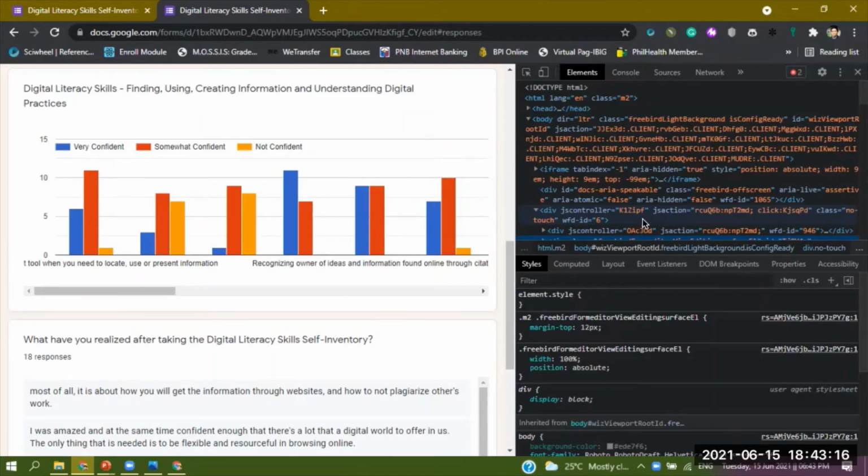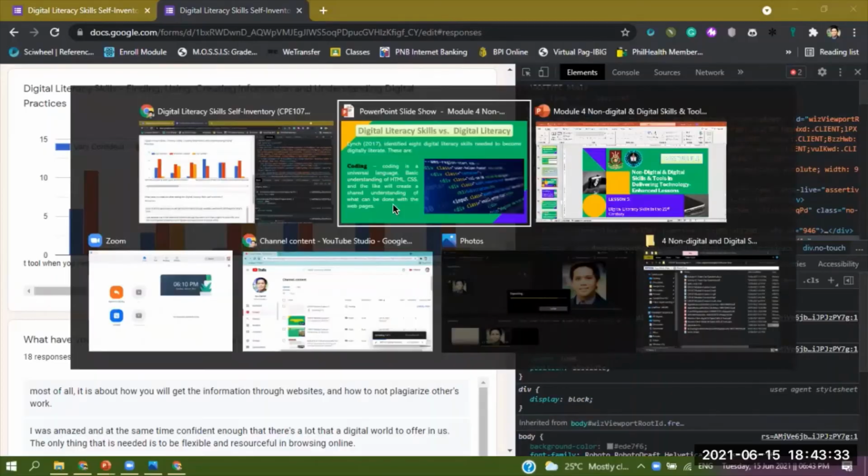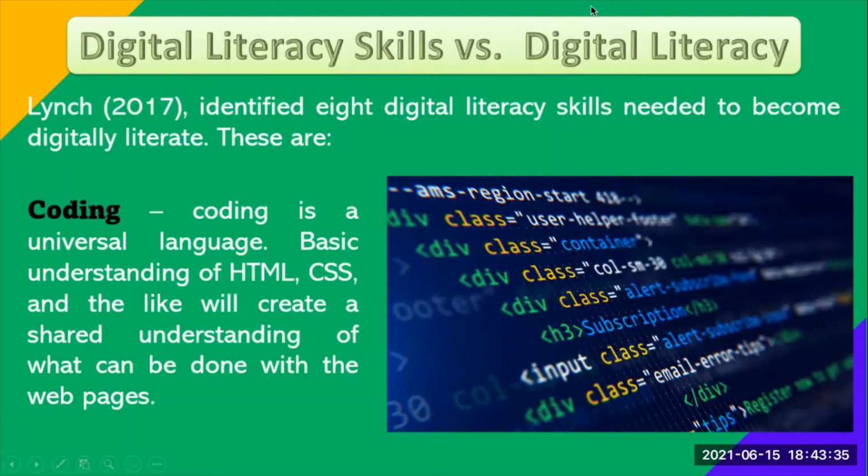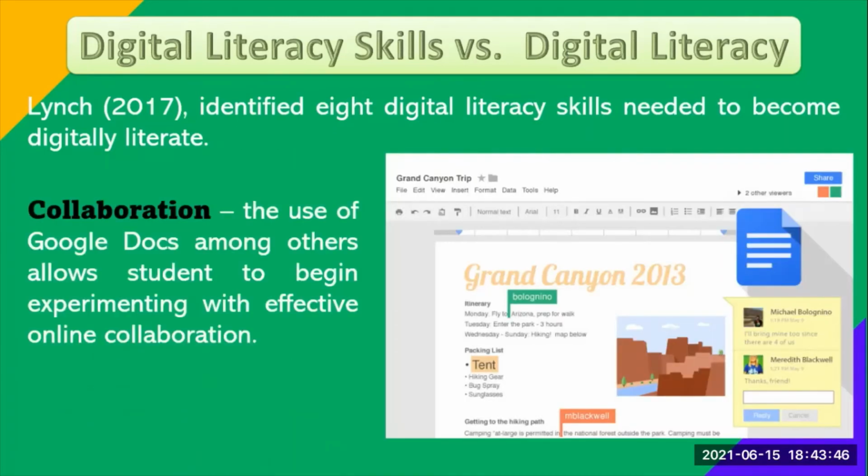but perhaps we can equate it to our DNA, to our genes. We have these codes, and then the product of these codes ay ito. So the same with our DNA, the same with our genes, no? So this is our physical appearance dictated by our genes. Okay, somewhat like that. Okay, so let's go back. So that is coding now. Oh my gosh. So kailangan pala tayong makakuha ng ganito. So yan. Next is collaboration.